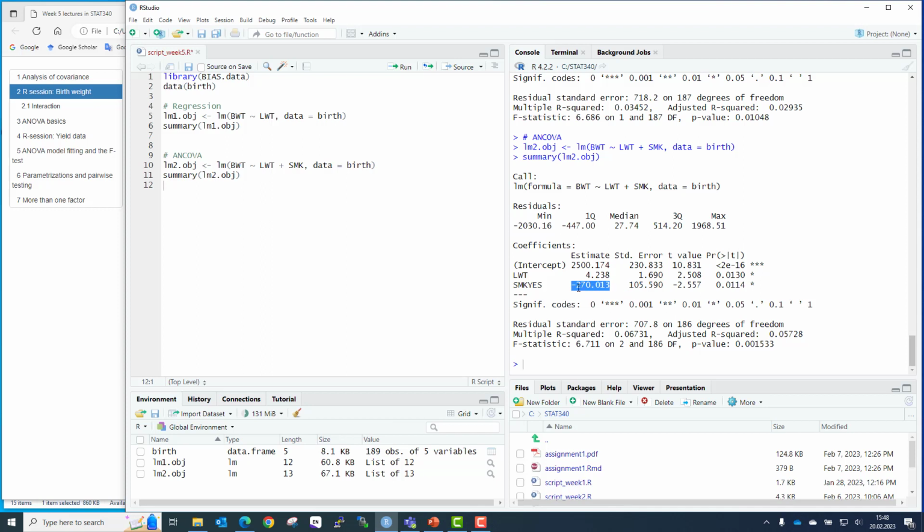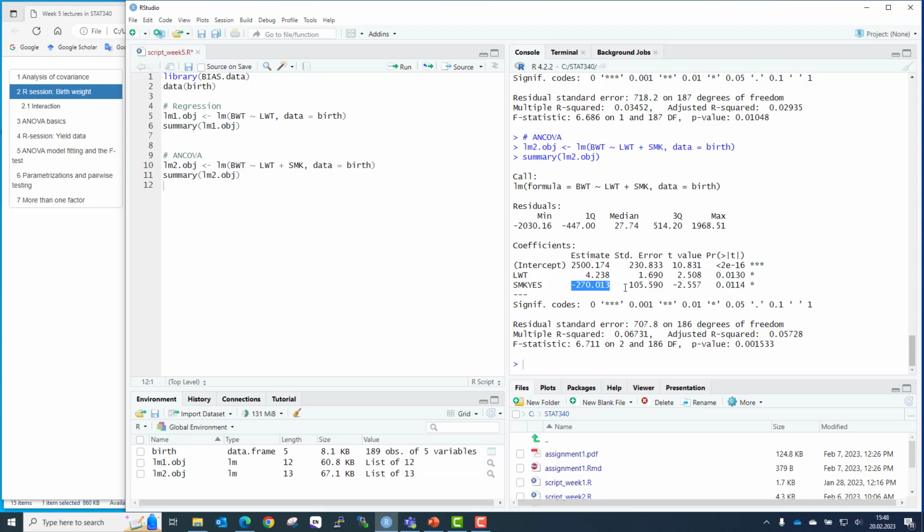Yeah. So notice it's negative. And here comes the order of the levels. The reference level is not smoking, right? So when you do smoke, the weight of the children goes down by 270 grams, right?